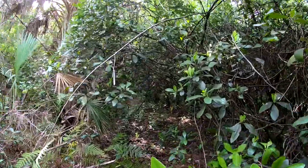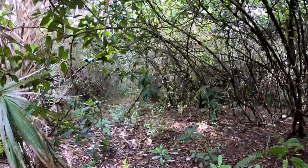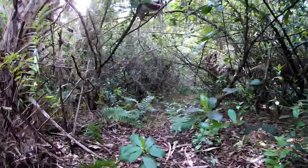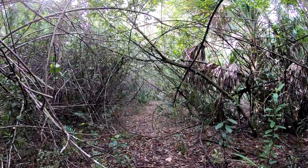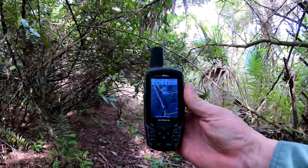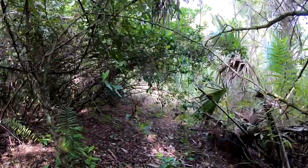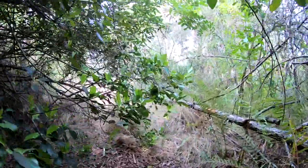Oh man, I don't want to go in here. You know what's in here. Bears. And it breaks your back having to bend over and walk through here. But luckily, we don't have to go in there because the camera is 0.21 miles in the opposite direction. So let's get out of here. All right, see you, bears.